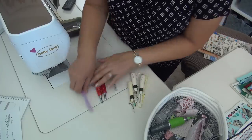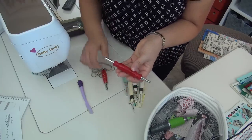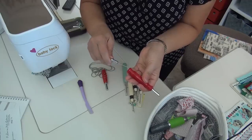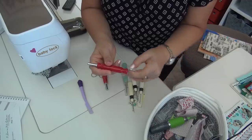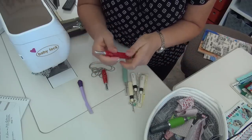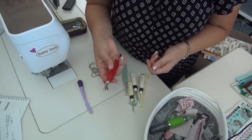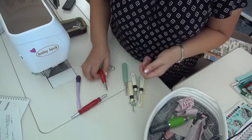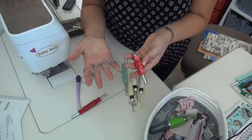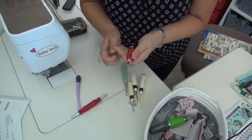I'm going to keep this one a second. I have several of these. I know this one Becky at Power Tools sent me, and it has both a stiletto on the one end, so it's just the pointy part, and then it has the seam ripper on that end. But over the years, I've been given a couple others of these, and they must be in sewing bags, so I have to go find them. I know I have another red one, and I have a black and white one that I bought, which is really cool. Here's another one on a chain, and the black and white one might be on a chain as well. And there you can take the seam ripper and open it.